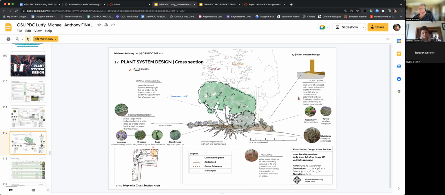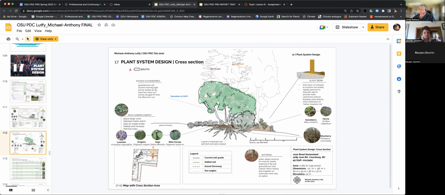In this case, there's a bit of a slope, and they were not retaining, they were changing the grade there a bit. So that can be a very good idea. Also, that low sun angle at December 21st, where that is, and some of the plants, and the section line, that A and B line.